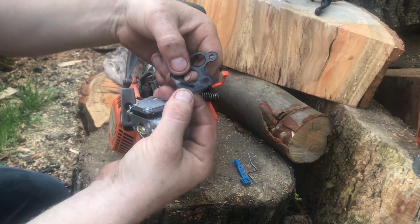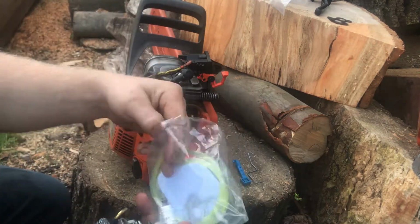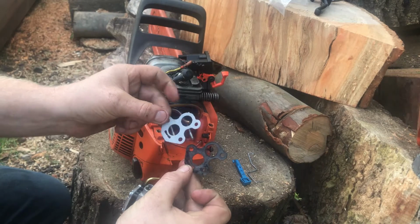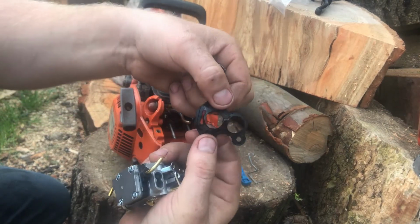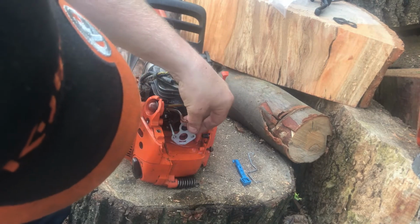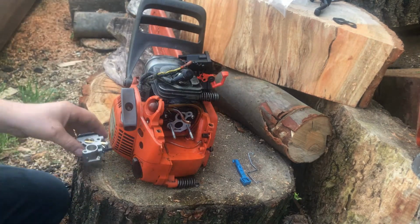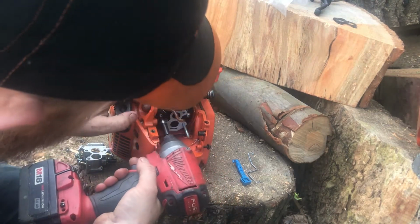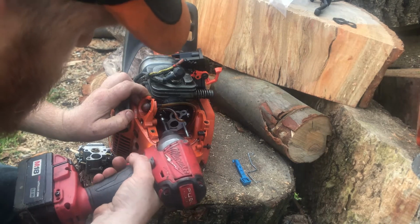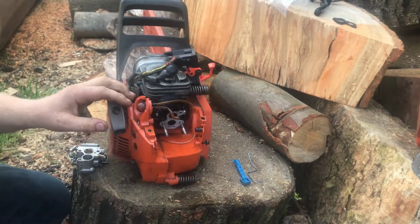Gasket is a bit torn there, so the kit does come with a new one, so we'll stick that on. It's torn quite bad there, isn't it? Just going to check these, because these tend to slacken off and you start sucking in air there. That's good.